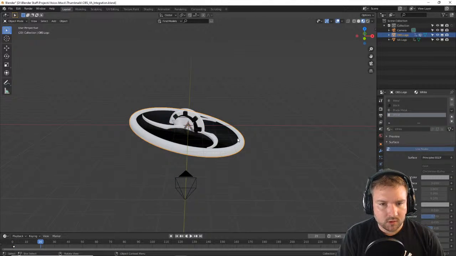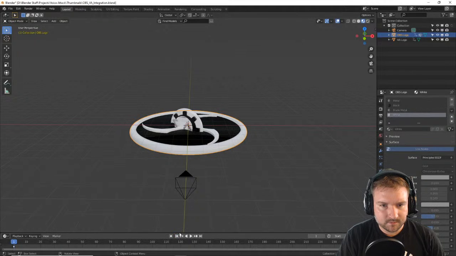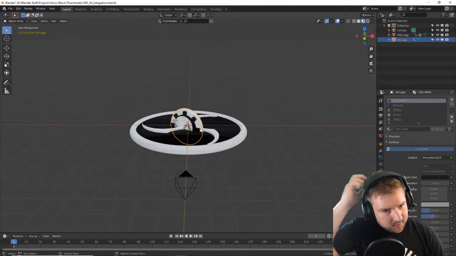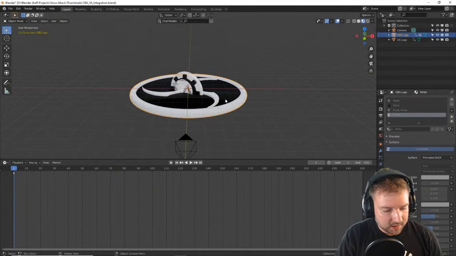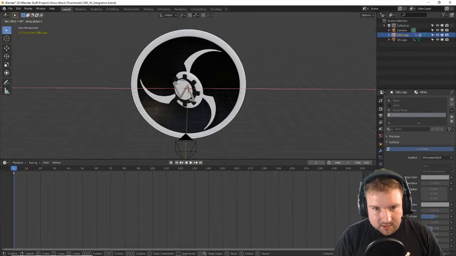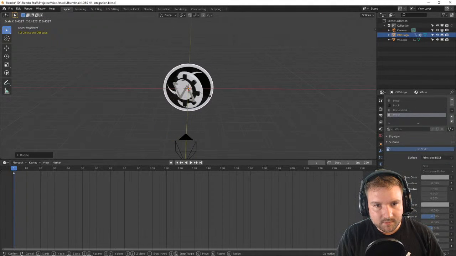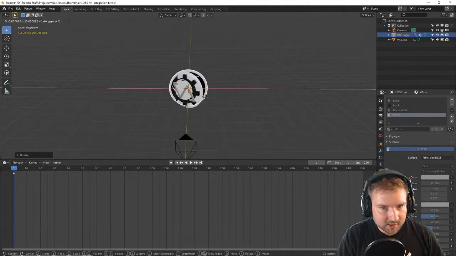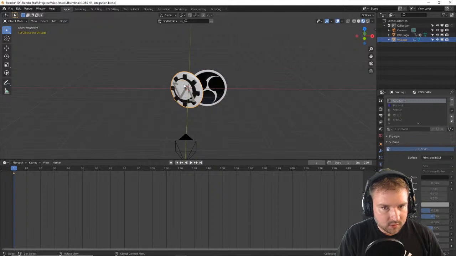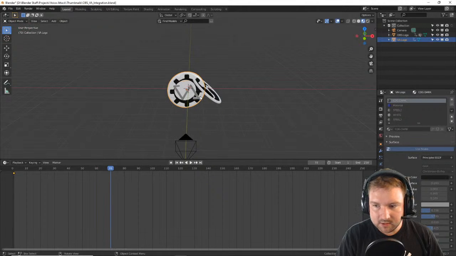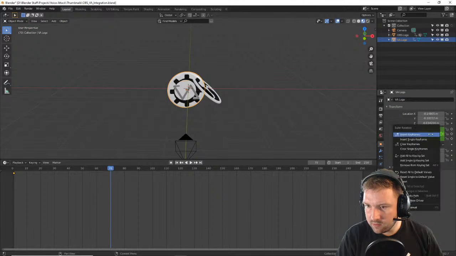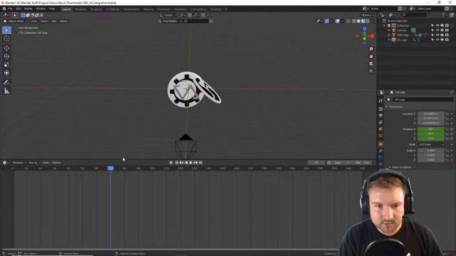Yes. All right, let's go back to frame 1. These suckers want to rotate, apparently, because I animated them. Let's rotate X 90. Scale that chump down. GX. Why is that one rotated that way, though? That's interesting. We can delete all keyframes somehow here. Clear all keyframes.